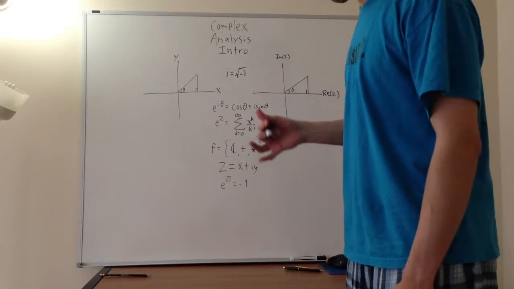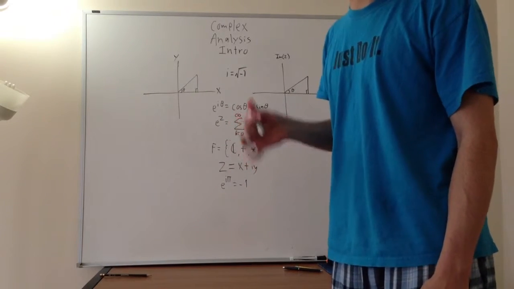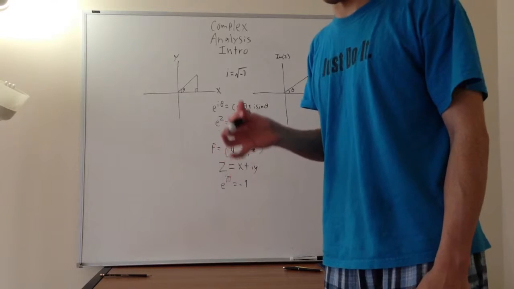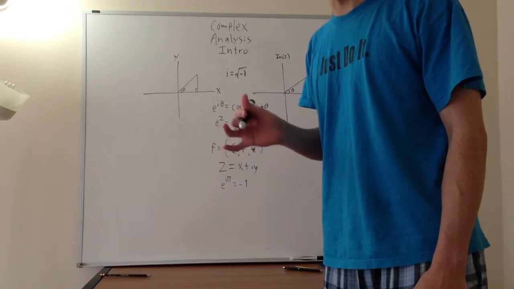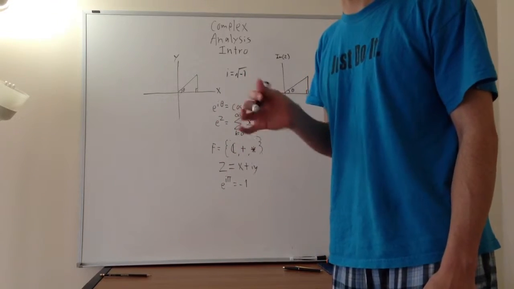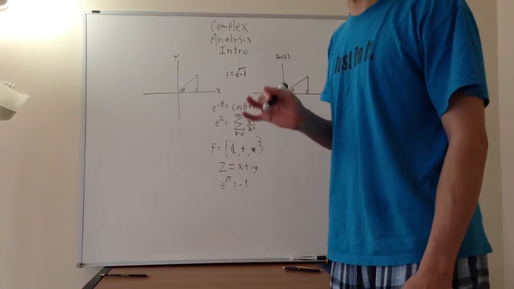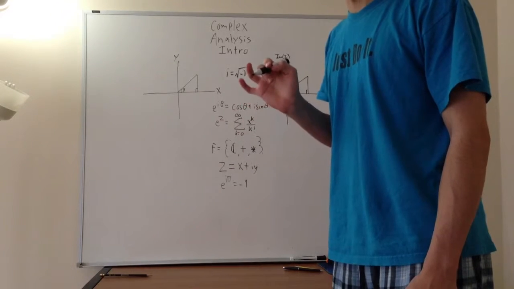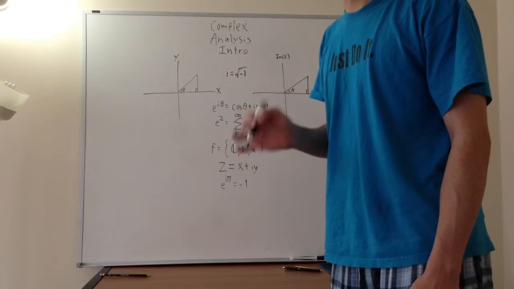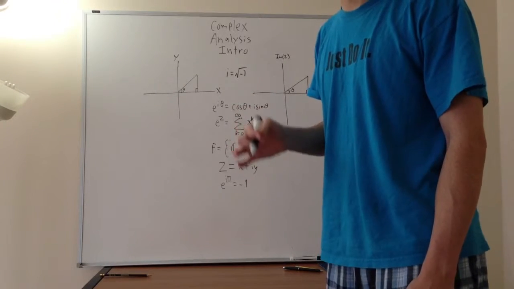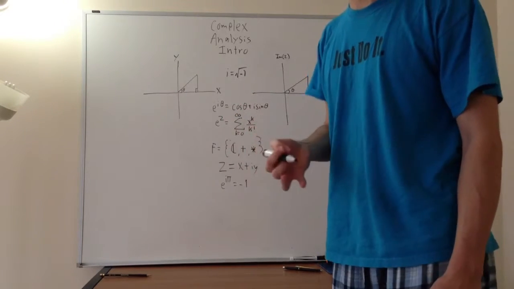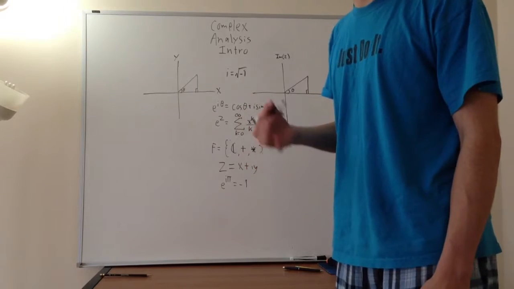And of course, here I have the series expansion for e to the z, where z is a complex number. We're going to learn how to deal with complex sequences and series, which are similar to real series and sequences, but there are some differences. It's not quite the same. You'll see that a lot of stuff with real numbers works very well for complex numbers, like derivatives, which are very similar.